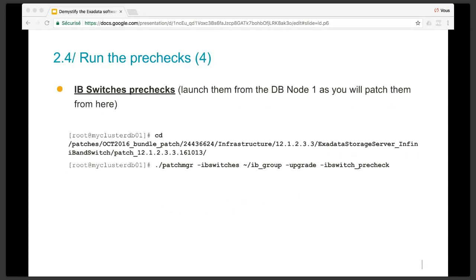So same, we just have to go in the Exadata storage server InfiniBand switch directory with the target version of the patch, and run patchmgr -ibswitches -upgrade -ibswitch_precheck. Nothing tricky there. Just really carefully review the output, because if there's any issue, it's going to fail.